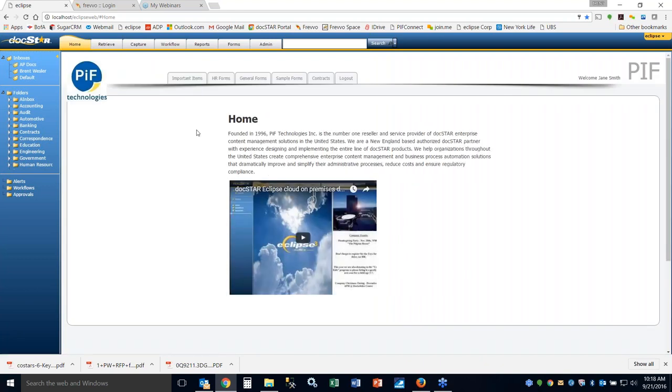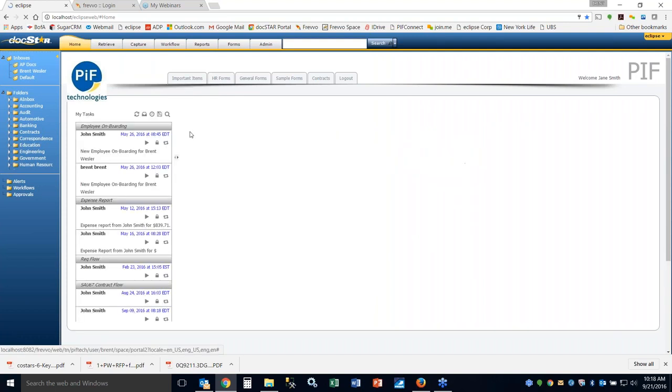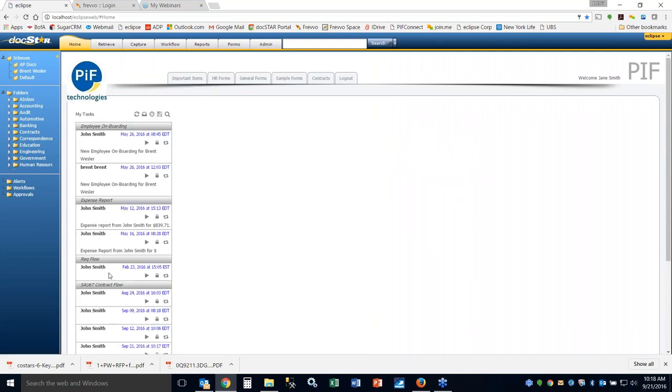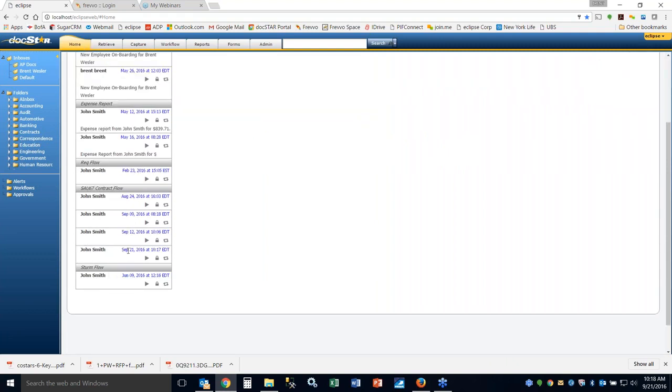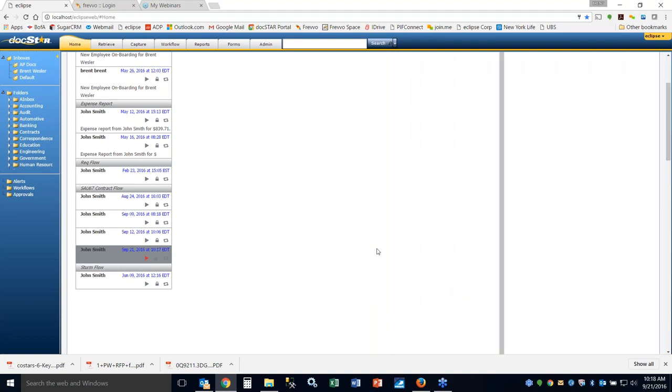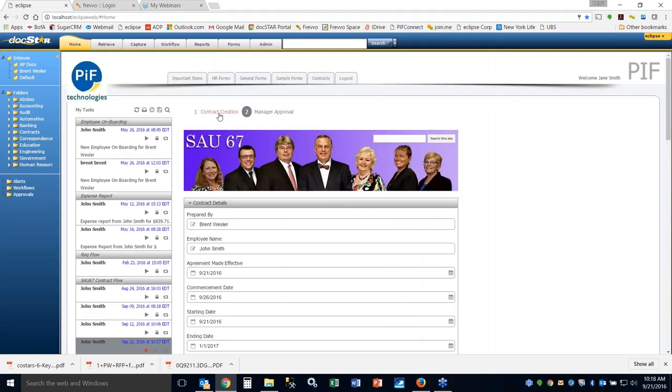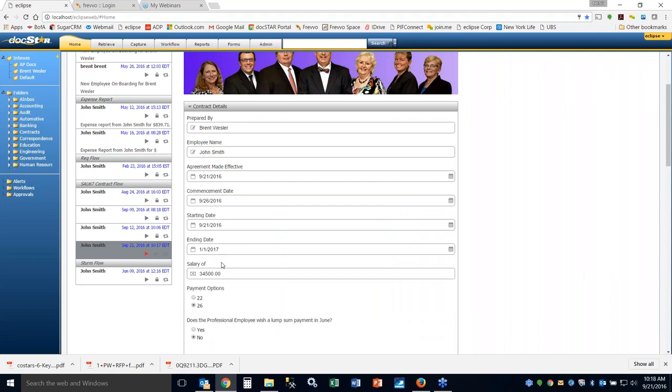Otherwise, as a manager now, I'm logged in as a manager, I can now go to my task list and see, in this particular case, the contract for September 21st at 10:17. I click my play button there, and it will load that particular manager approval. You can see everything that was filled in.